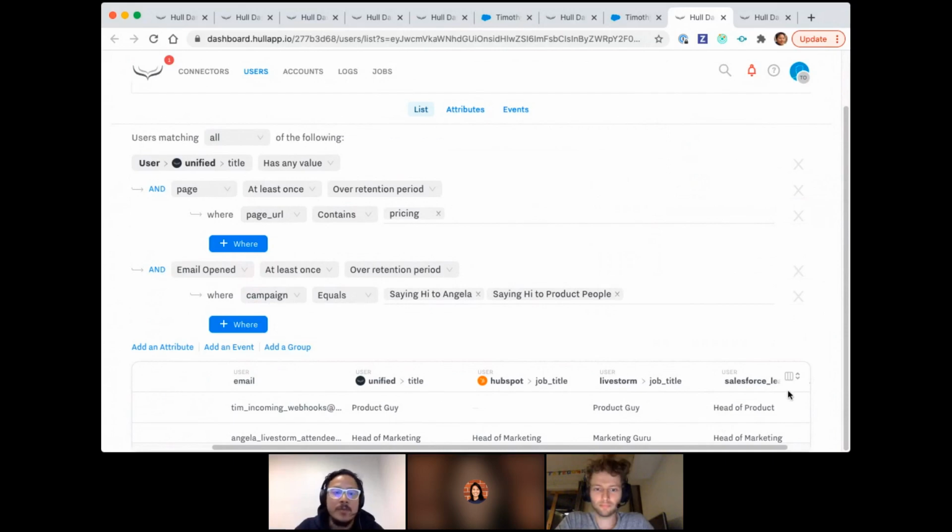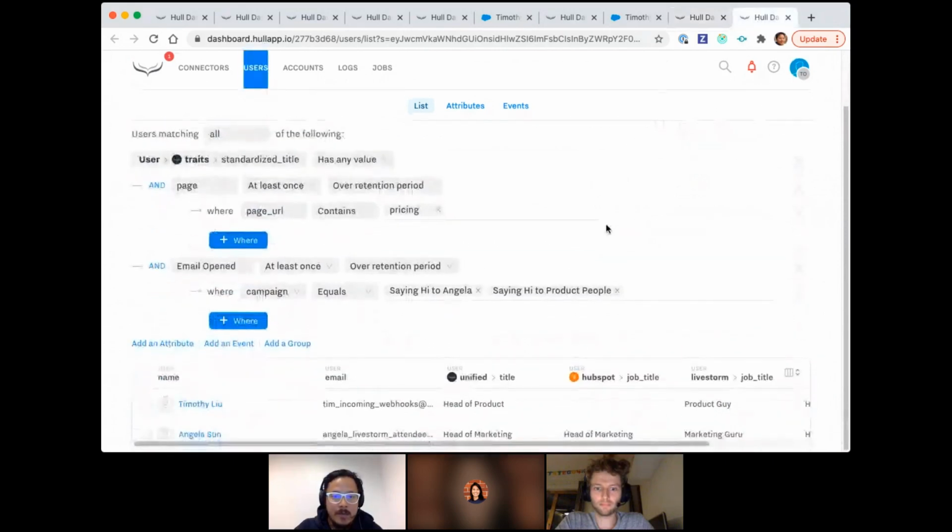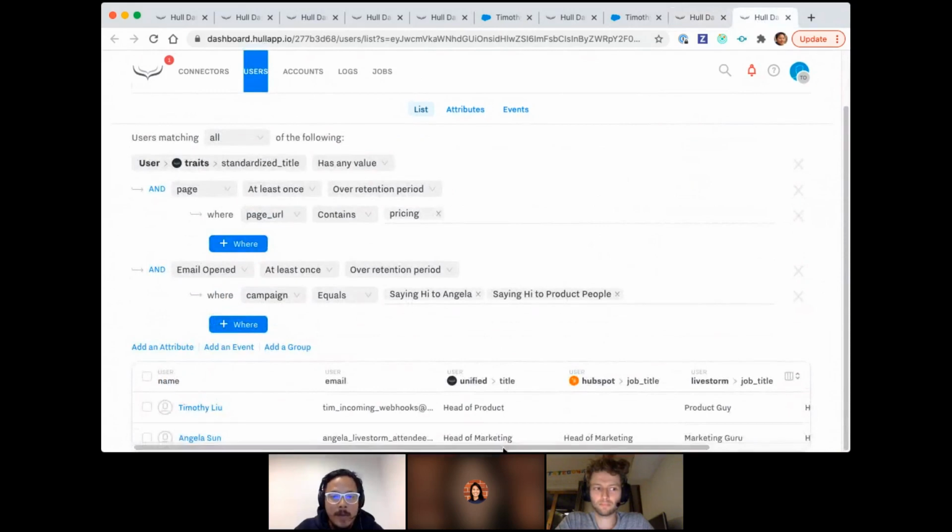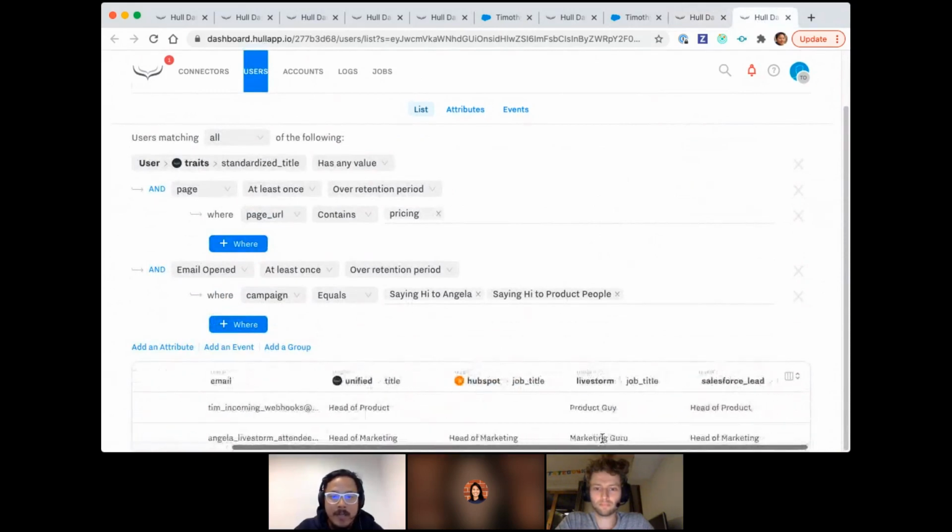So this is our source of truth, and it propagates as a higher priority field back into my unified title. And then ultimately, this is what the data will eventually look like once it's been fully recalculated, where the Salesforce lead title is the highest priority in deciding what the unified title is.